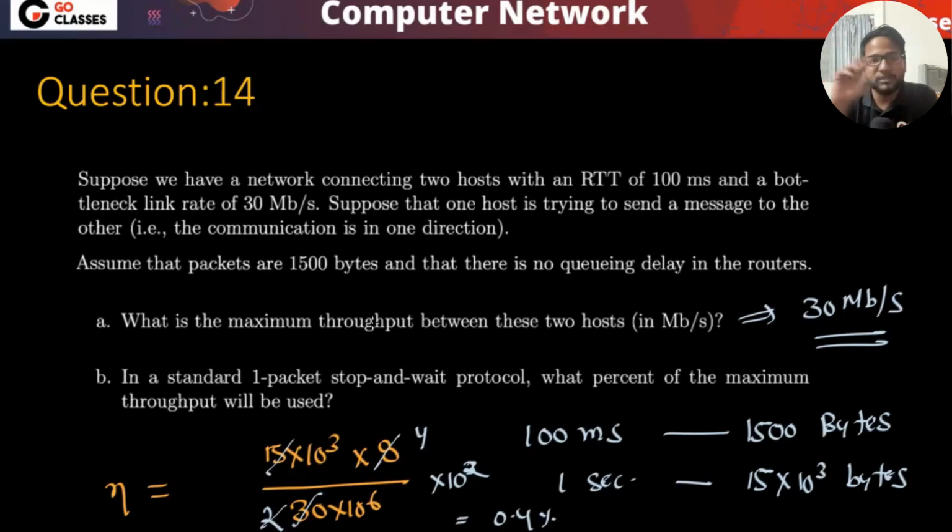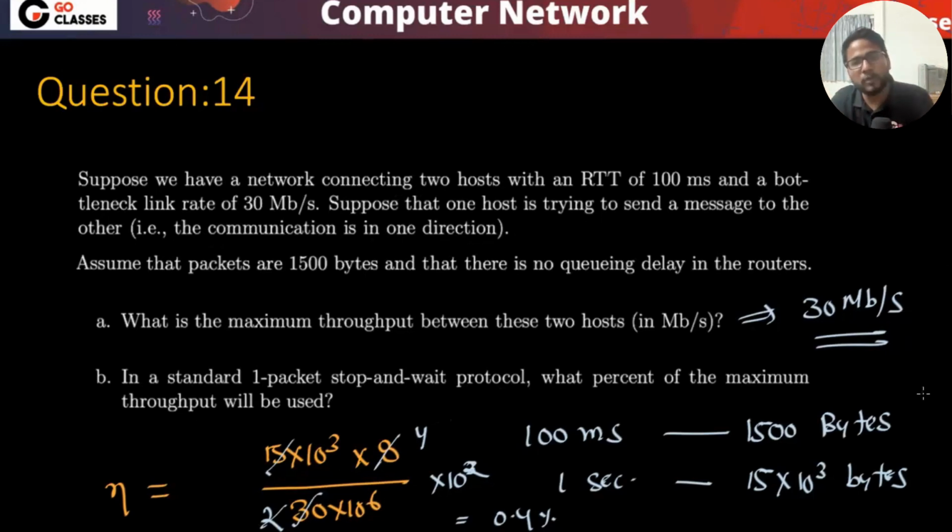Okay, so all of these questions are just to make sure that you get used to these terms, like what the maximum throughput is that you can take, so that now we are going to solve GATE PYQs. Now you will be much more comfortable with the terminologies itself, right? By the way, it was a good question. For me as a GATE aspirant, it was a good question. Have you understood this? Let me know if there is any confusion here.